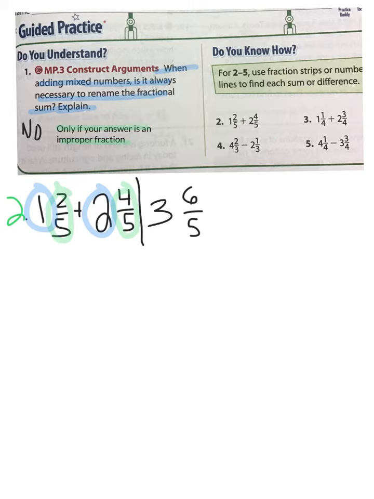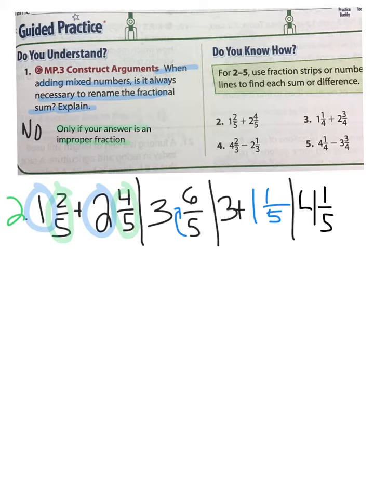So for my next step, I'm going to draw a line, and I'm going to write my 3, my whole number, plus, now I'm going to use the trick that we did the other day. How many times does 5 go into 6? Well, the answer is 1 whole. Write down your denominator and find the difference. 5 times 1 is 5, so 6 minus 5 is 1. Now I'm going to draw another line, and I'm going to add up my whole numbers. So I have 3 plus 1 is 4, and 1/5, which is my final answer.